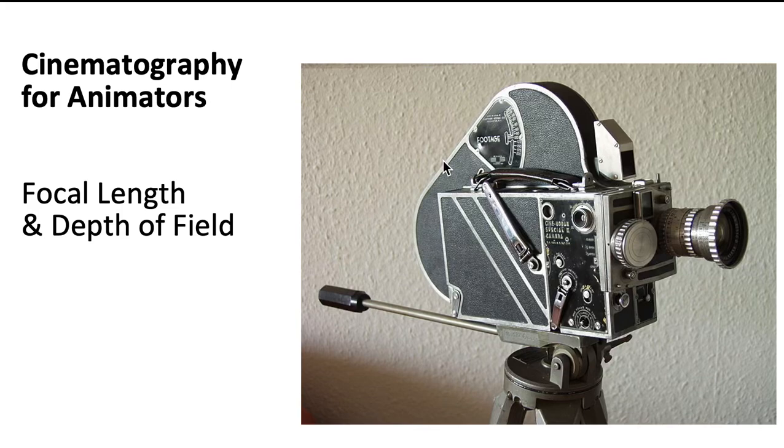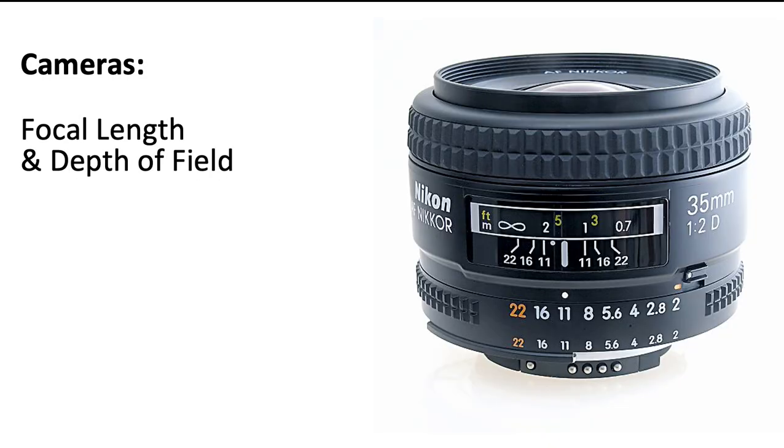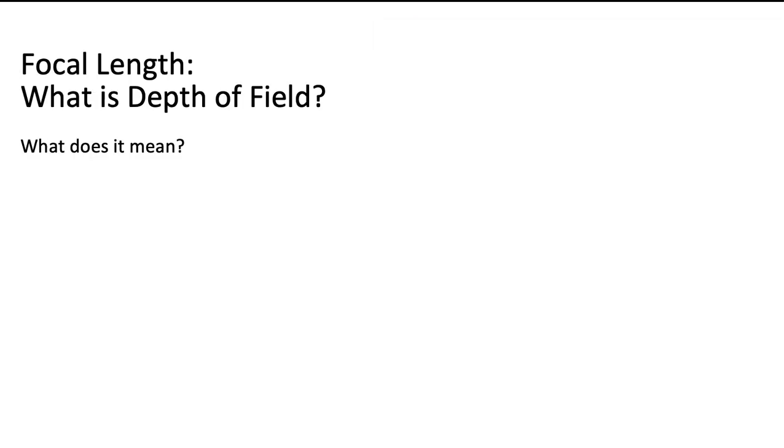So this is a short video to talk about focal length and depth of field. And the reason we want to talk about this is because we don't always want to see everything in a shot. The camera is a very powerful tool, and how you use the camera and what you focus on can make the difference between a successful and an unsuccessful shot. So let's first of all understand what focal length is and how we can use it to our advantage.